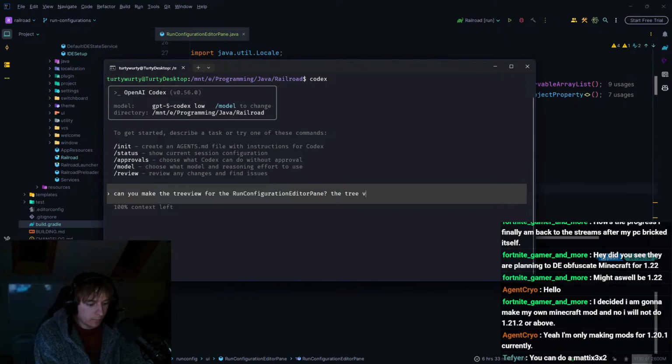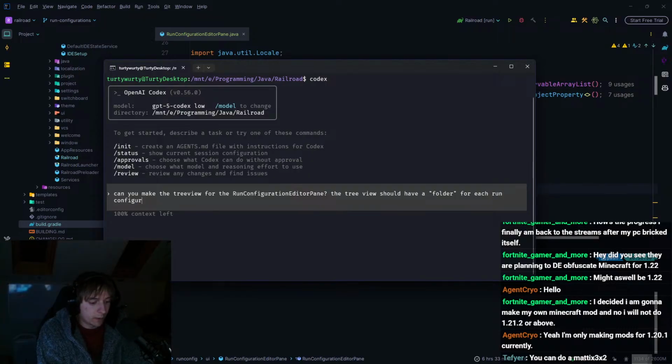The tree view should have a folder, in quotation marks, for each run configuration type.